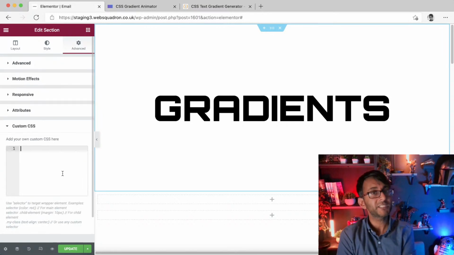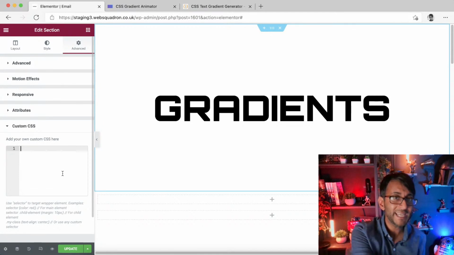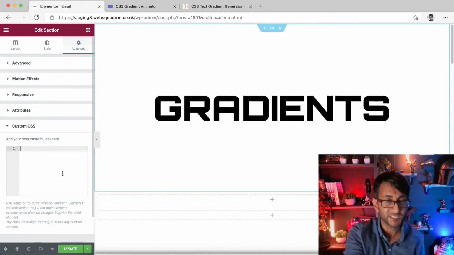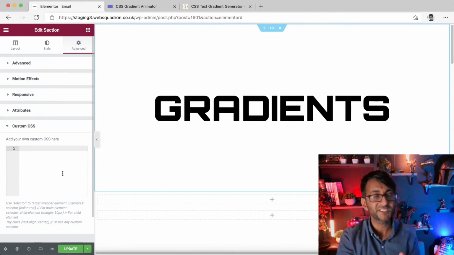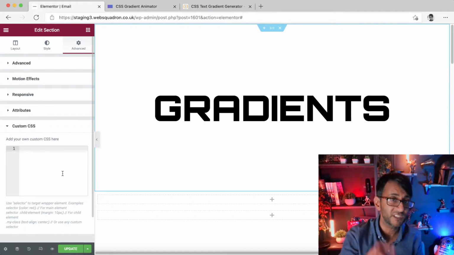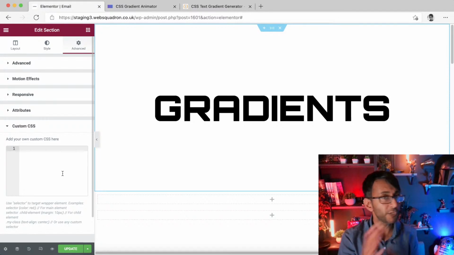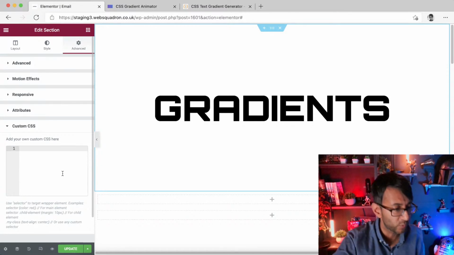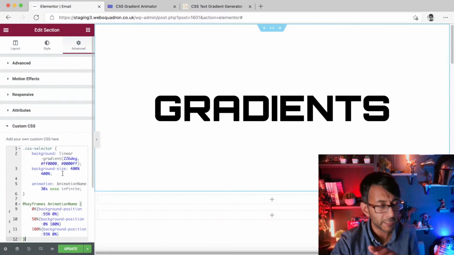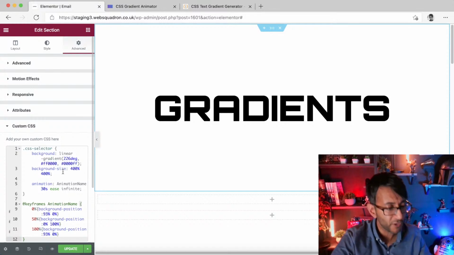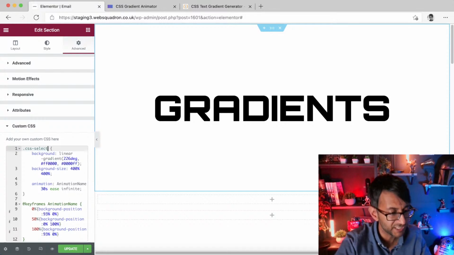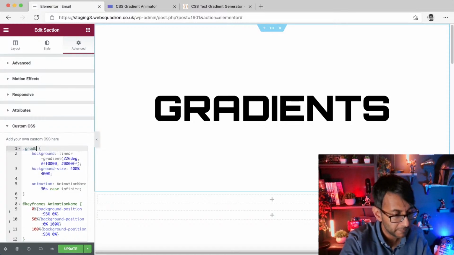Now, if you don't have Elementor Pro, when you've given it a name, like we have in the advanced CSS class, you can stick this in the advanced CSS section for your theme. So you don't need to do it with Elementor Pro. You could use code snippets as well, but this is a really good way to do it. I'm then going to paste that in. Well, nothing happened, obviously, because I haven't changed the selector at the top to say grad BG.